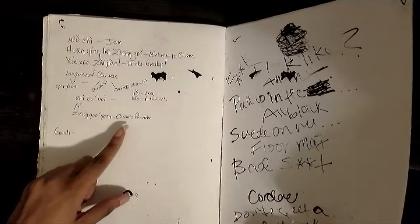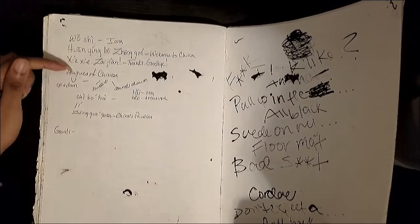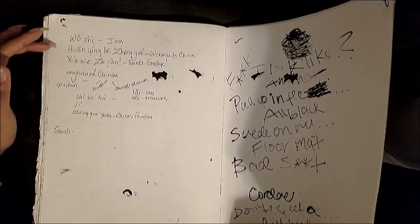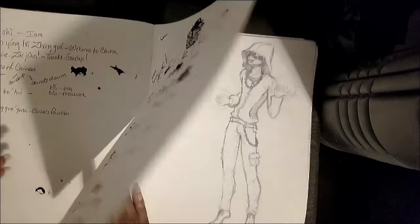Okay, so here is Chinese. This sketchbook is from high school, but I go back and reuse some of the pages. So this is from when I was taking Mandarin, when I first started college. We didn't have Chinese in my high school. We only had Spanish and French. These are just lyrics from a Nicki Minaj song.